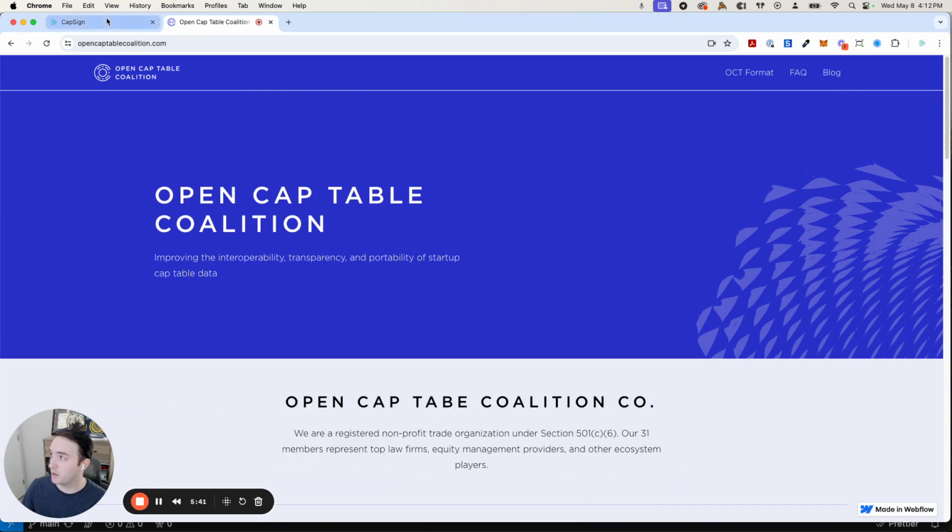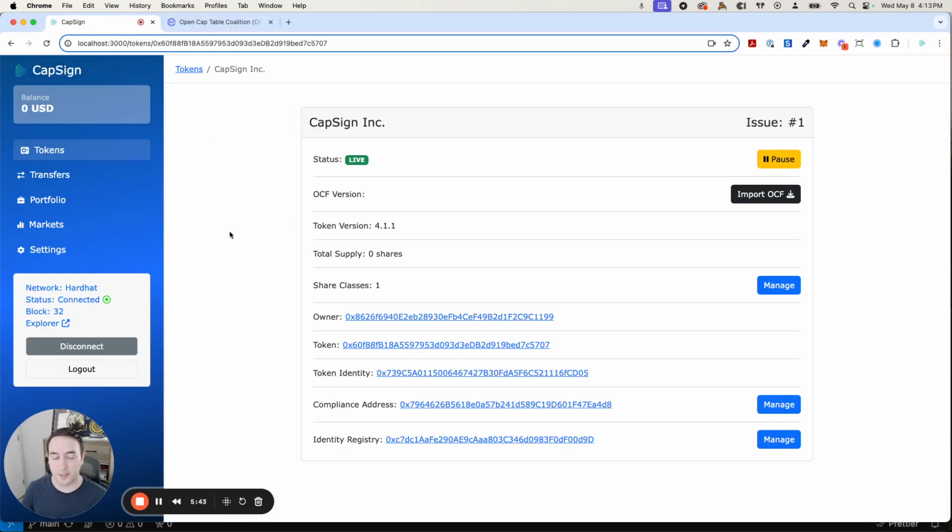But again, what this file does is it captures the cap table information for companies, which are to be utilized within CapSign as basically what we call in engineering a first-class citizen, where we write to this file and then we read from this file.